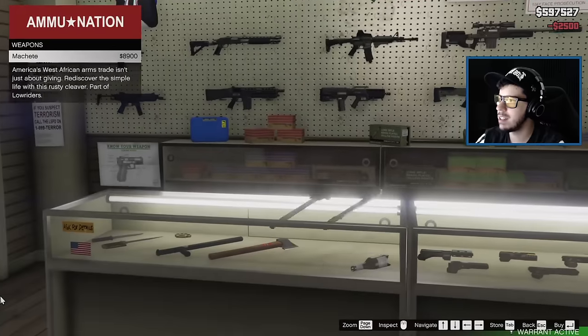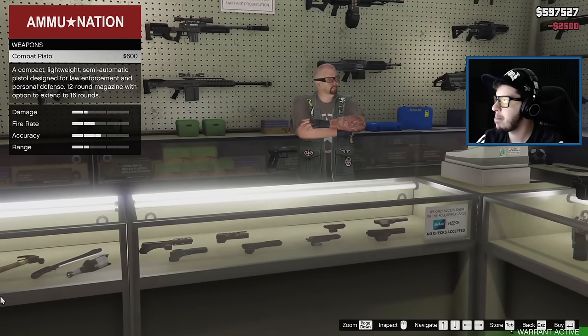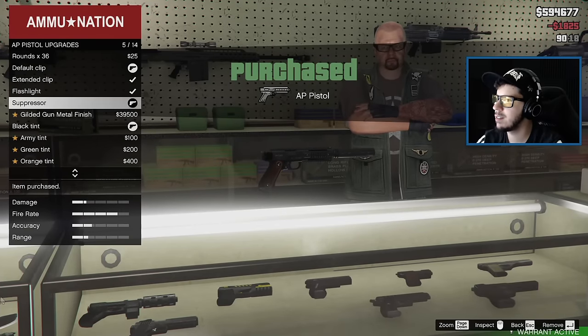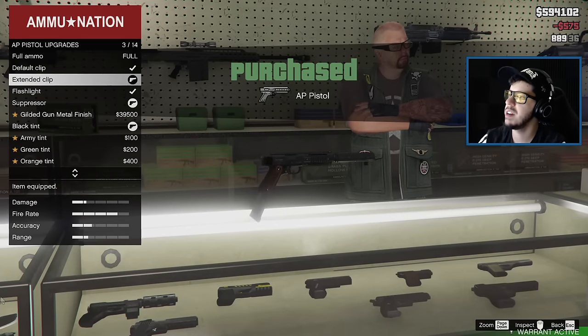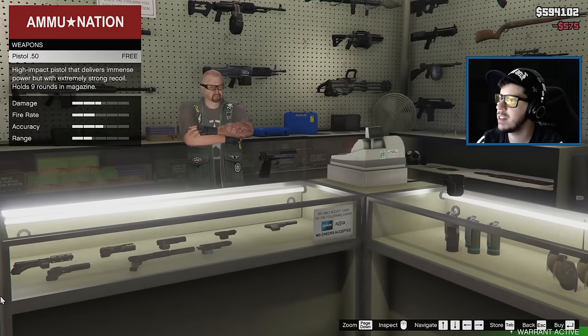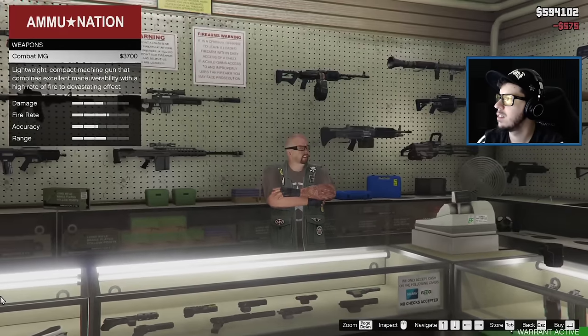We gotta buy new weapons here. That's one of my favorites. We're gonna get an AP pistol. We're gonna make it silenced. With an extended clip. There we go. And then let's get the pistol 50 as well. I could take the serial number off anything you buy.